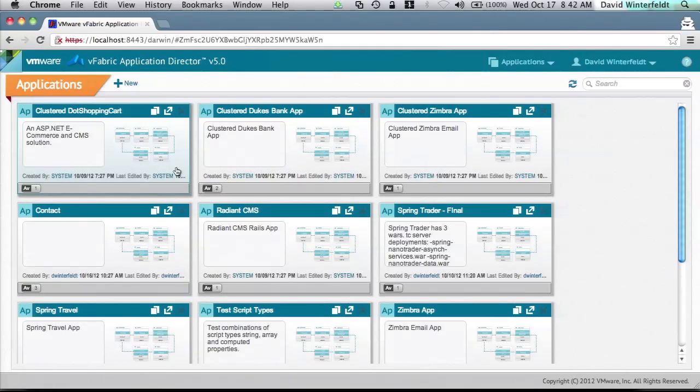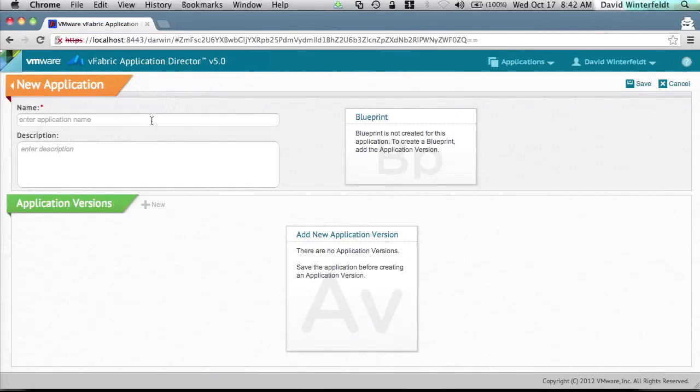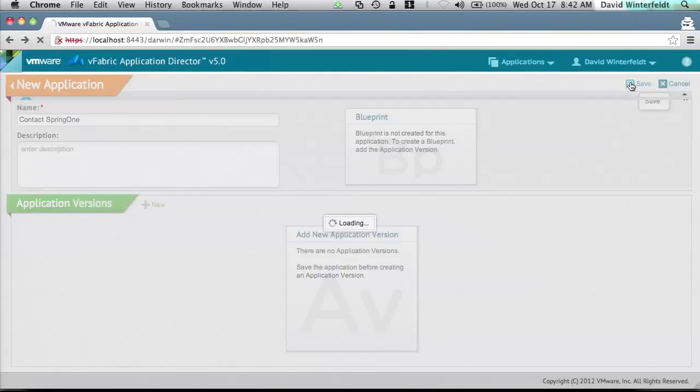So our default landing page, you can see all the different applications available. I'm going to go ahead, so I'll call this contact SpringOne, and I'll just go ahead and click on save.